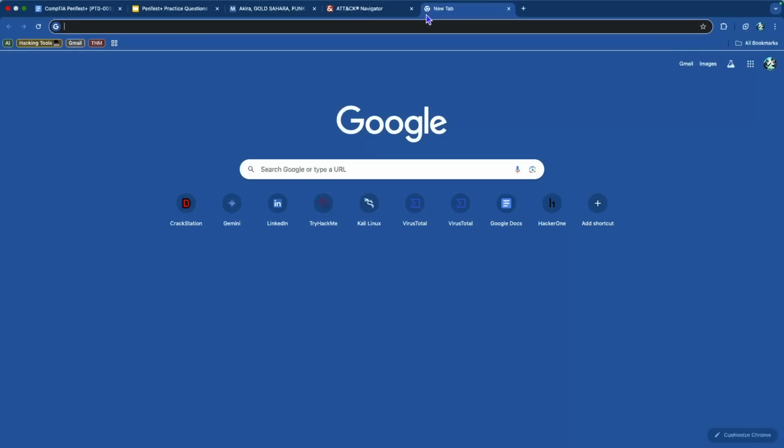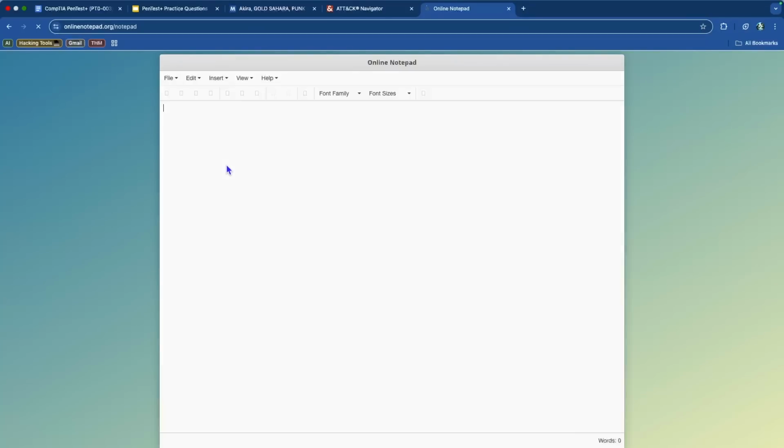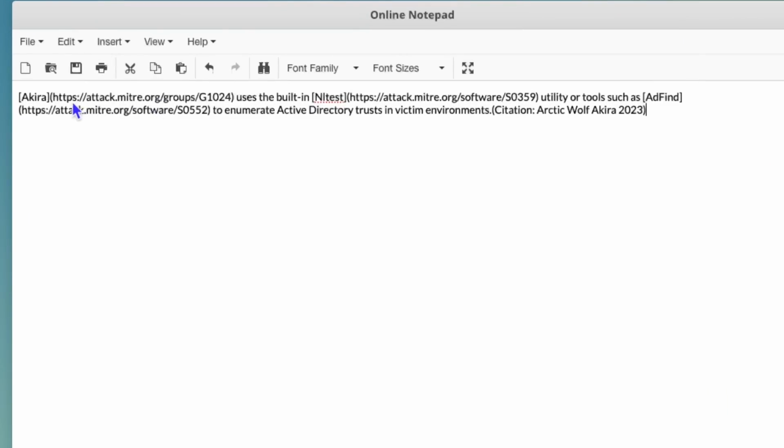If I go into, let's say, an online Notepad, I can paste everything that I got from that comment so I can see what was inside of it. I can see that there's multiple links right here. So Akira, the MITRE group, uses the built-in NLTest, which is this software right here.